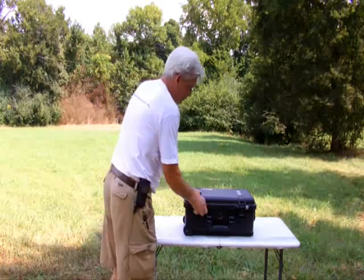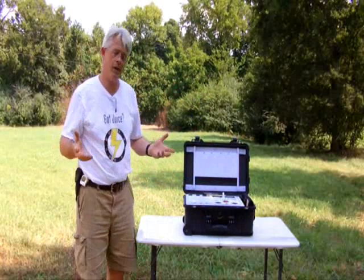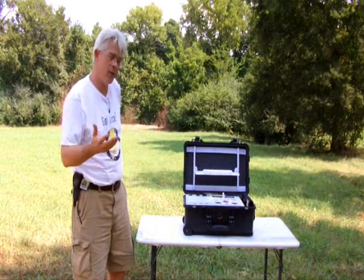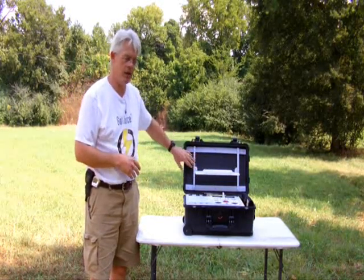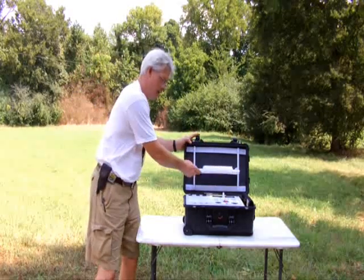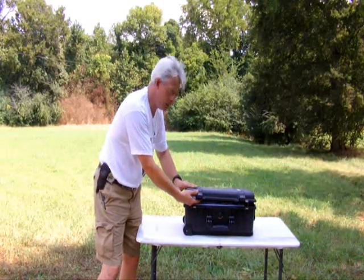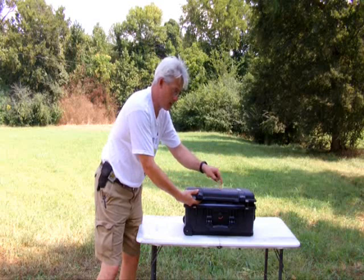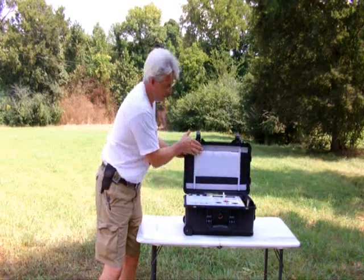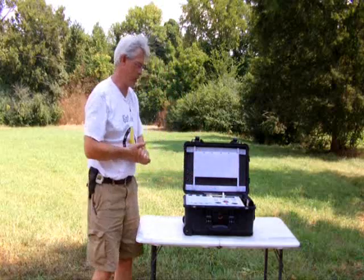Much like the original Tough Pup, this system has a fold-down shelf. That was originally partially just to take advantage of the space to add some structure and strength to the lid. It allows us to create a system that when it's closed and latched, everything stacks up one-to-one — meaning you're not relying on the strength of the shell to resist a crushing or impact force. These rails actually kiss the bezel and it all locks up real nice and solid.